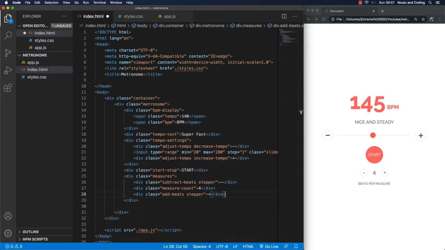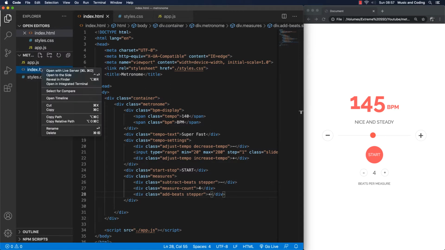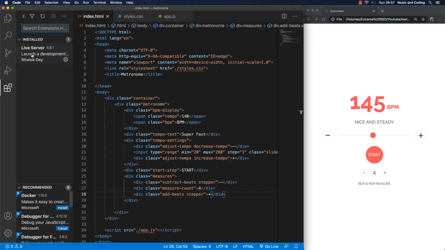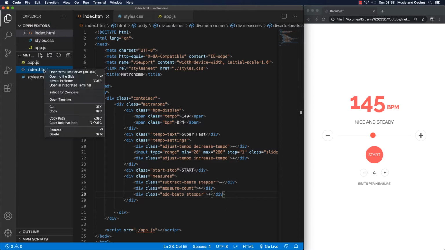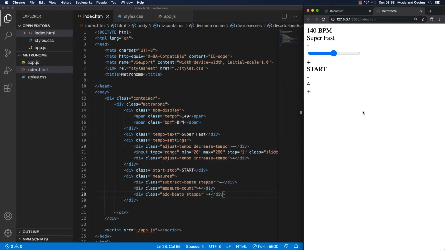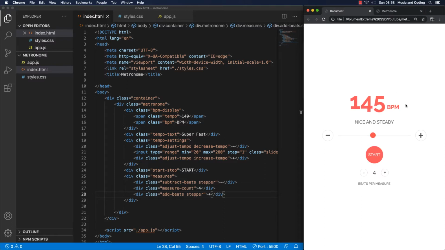Now we need to style this up, because if we go ahead and open this up in the browser, I can just right click on the index.html and open with live server, and that's because I have the extension Live Server installed already. You can see it's right here, install Live Server. If you don't have that, as always, you can search here and you can find it, you can install it, and you'll be happy you did. Let me go back to the files, right click on this and then open with live server. And it's going to open up here, and it looks nothing like the one we're trying to build.